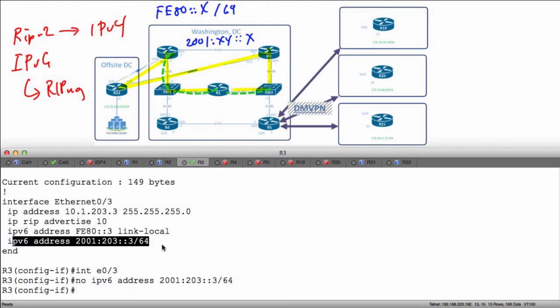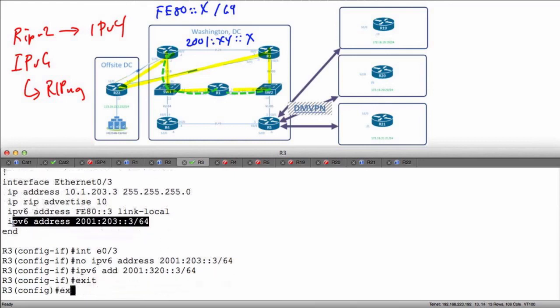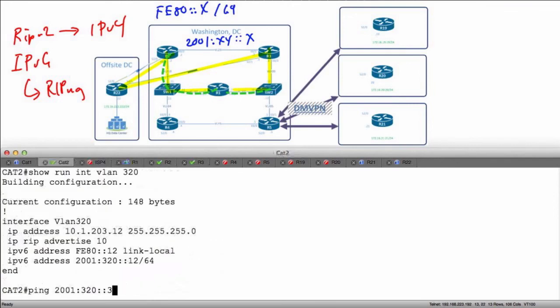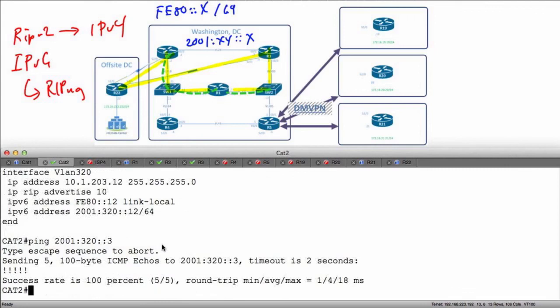Now what I'm going to do is reapply IPv6 address 2001:320::3/64. Exit. Exit. Let's cut back down to Cat2 and redo that verification. And now we have reachability.